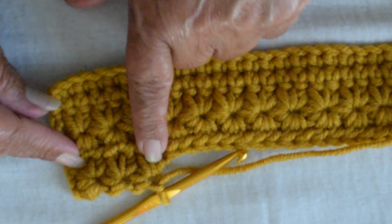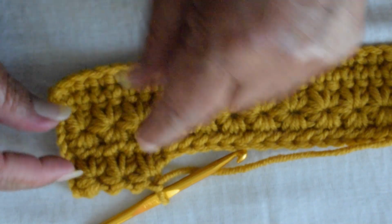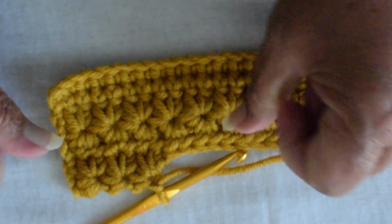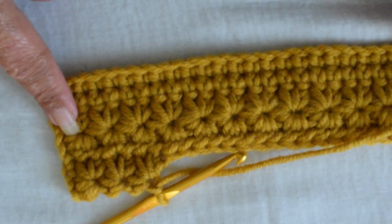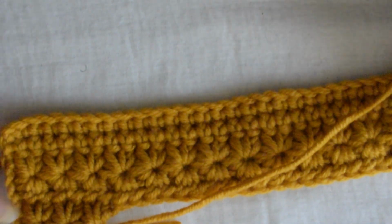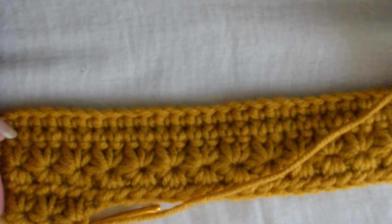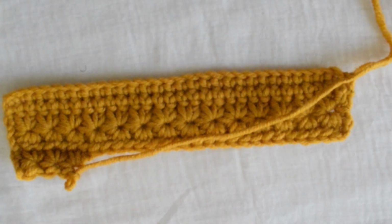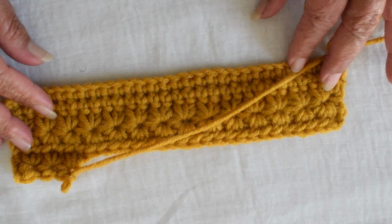Right now it looks like it's smaller than the bottom row, but that's because it doesn't have a top yet. So once you put the top on, it'll even out in size. If you haven't tightened your tension on the yarn significantly as you work it, you should end up with 14 completed star stitches by the time you're done. Your edges should be pretty much straight. As you go through, because of the nuances in the yarn on the edges, you'll learn to work the sides gently so that it evens it out. But for the most part, it should be even on both sides of the yarn. So that's pretty much where you have it.